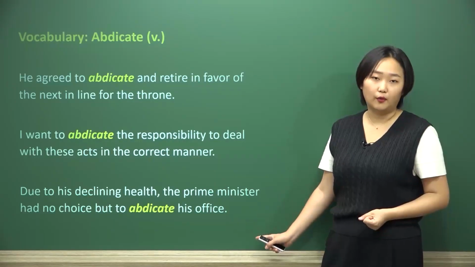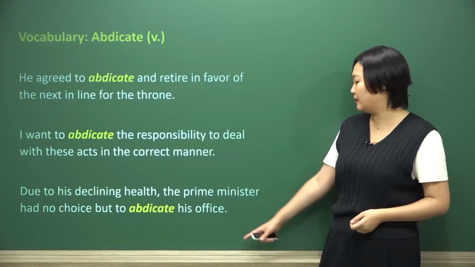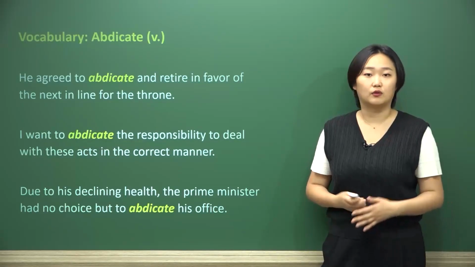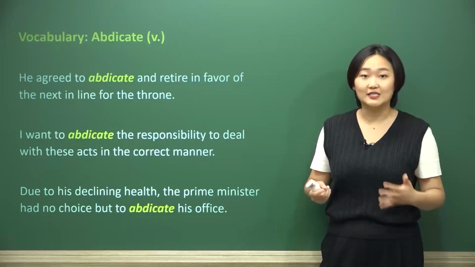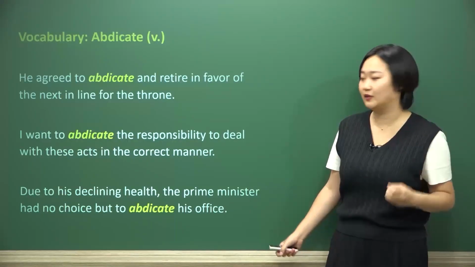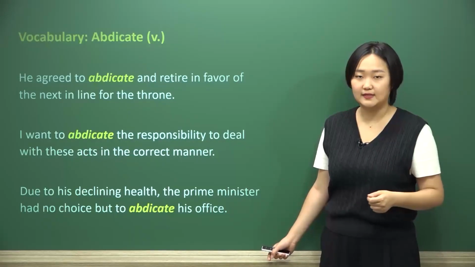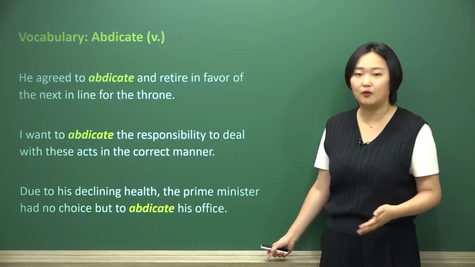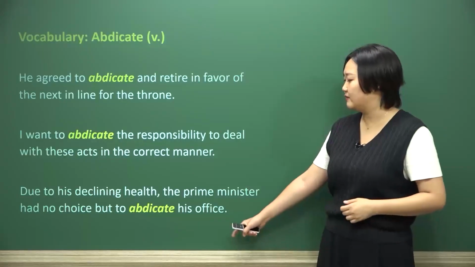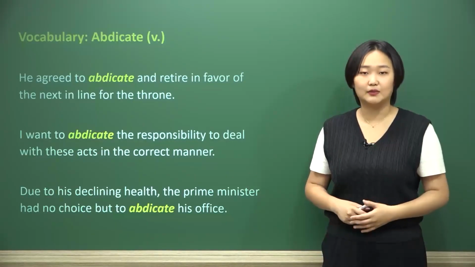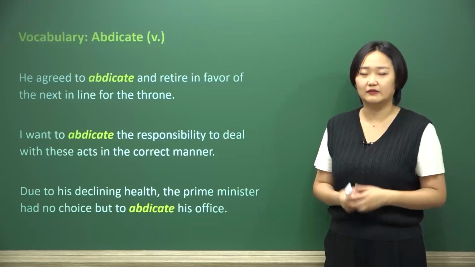So here we don't have a royal family member, but we do have a Prime Minister. And this is a government position, and of course, like all other positions of some kind of power, the word relinquish or abdicate would work the best here. It's a much more formal way of saying that he's going to get rid of his power or quit his job because of his health. We can say it in a much more formal manner because somebody else is going to have to take his place, and there's a lot of power involved in it as well.